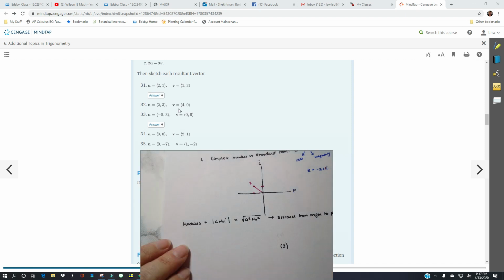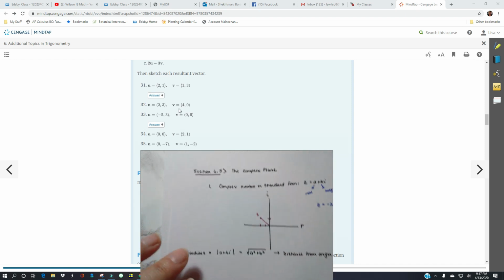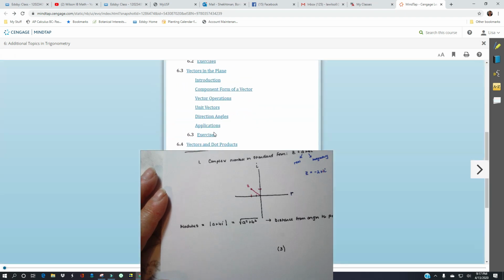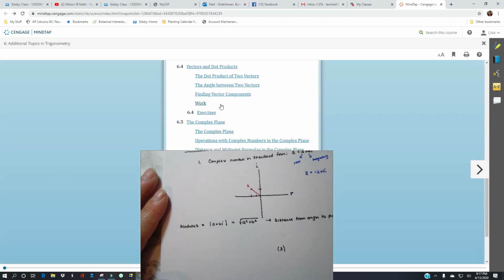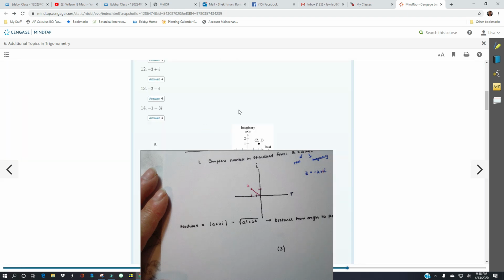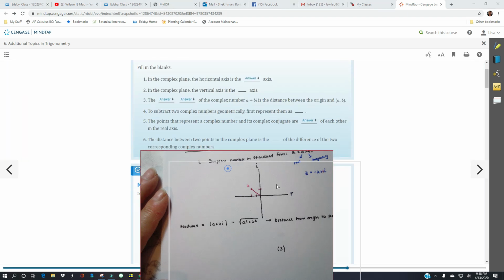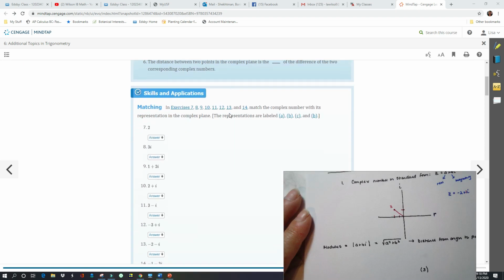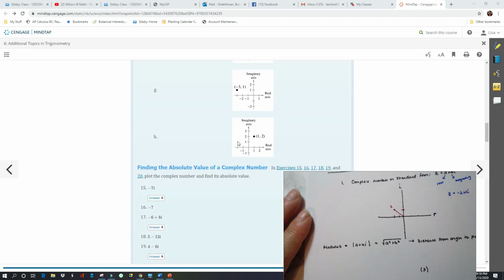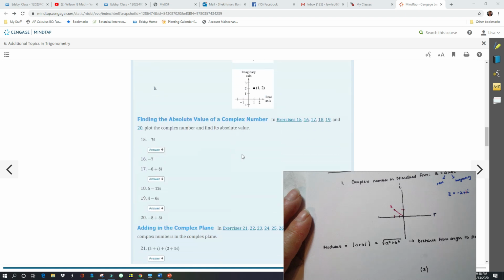All right, so let's see, I think I wrote down, oh, I didn't. So let me go in the book here to 6.5 exercises. And let's see what they got here. Let's see, so here's some plotting, which you guys did very well in the homework.